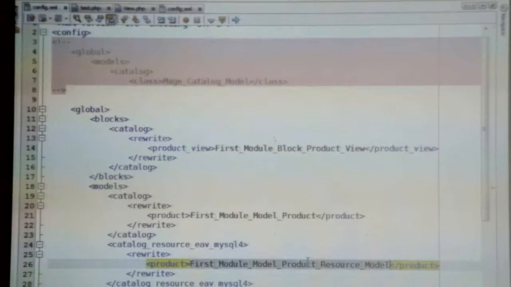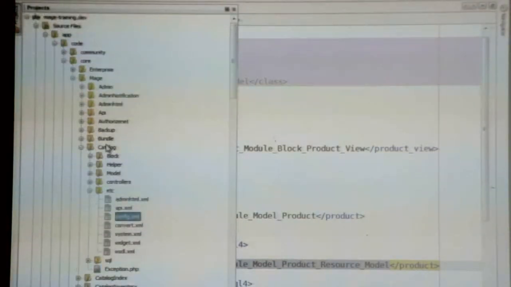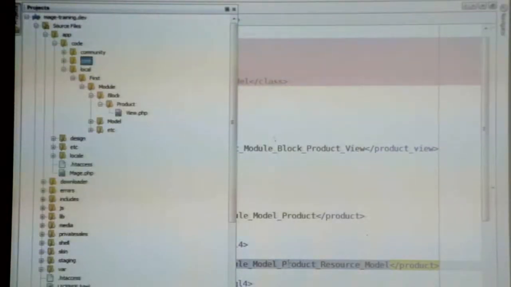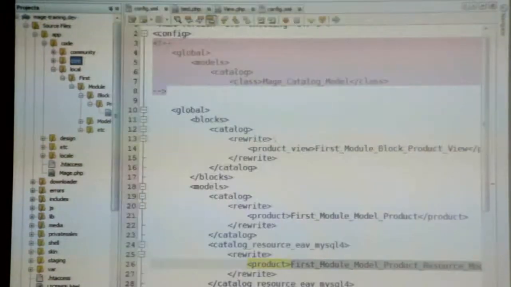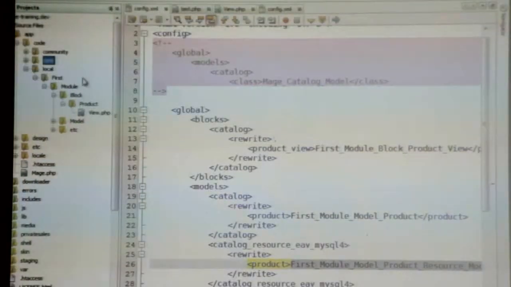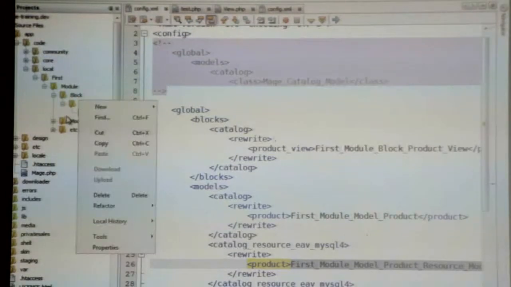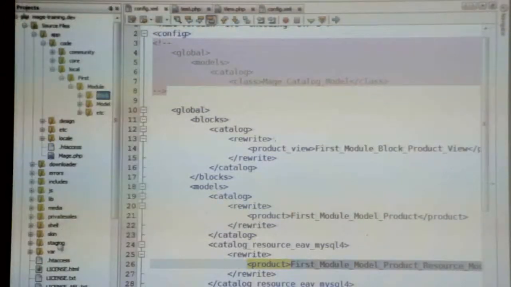But that said, all I need to do now is, I already have the first module model folders, so I'll need to make a product resource folder. And again, you can name this anything, and what you name it affects where it is in the file system, but that's it. Where something is in the file system, its position in the hierarchy or whether or not it's under a MySQL 4 folder somewhere, it's all just arbitrary.